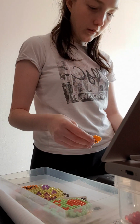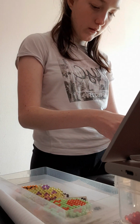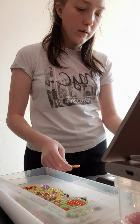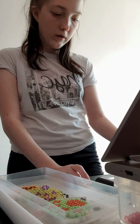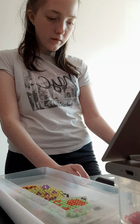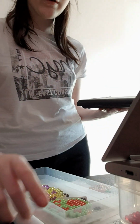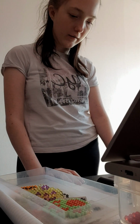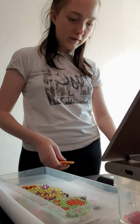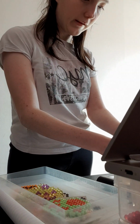Come on. It's being weird, it's not coming up with anything. Guys, I don't know what's going on with these scales. I'm going to quickly take these downstairs, and then I'll come back. Right, we are back. We have got them situated, hopefully. I'm going to turn it off and turn it back on. There we go.